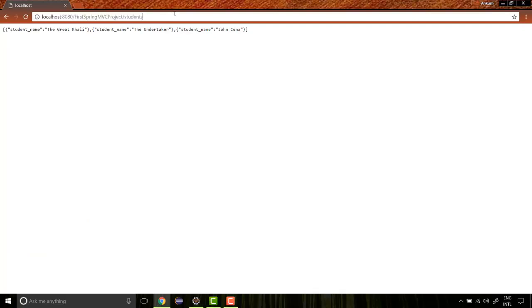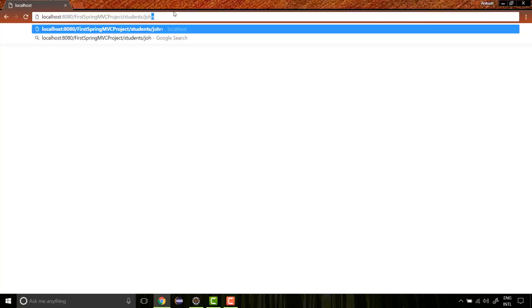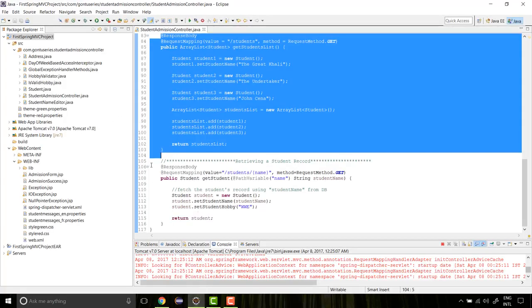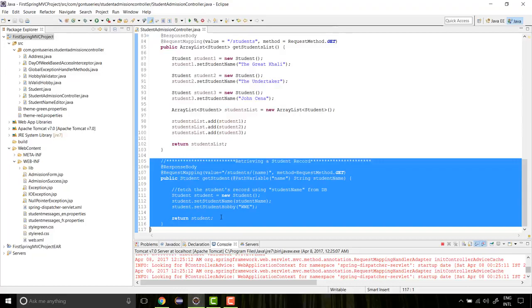And when I specify the name of a specific student within the REST API itself and make a GET request using such a REST API, the response is going to be produced and sent by this REST API controller method. Whatever I've just described in a very brief manner, I explained in detail until the last tutorial. Now let's proceed further and learn in this tutorial how the REST controller annotation helps us improve the readability of a Spring MVC REST API project.